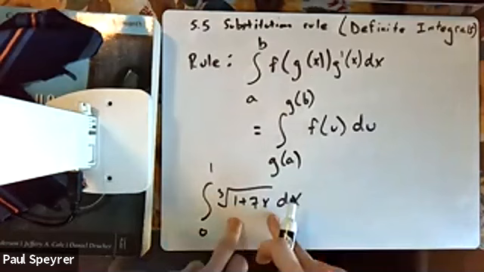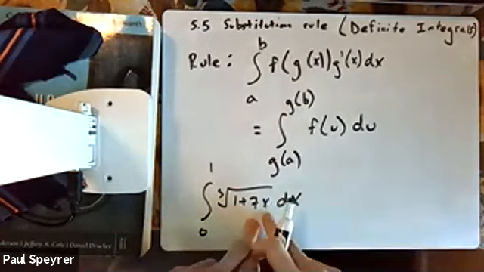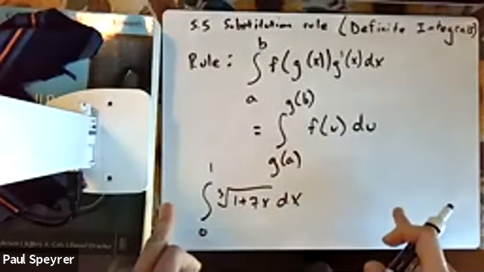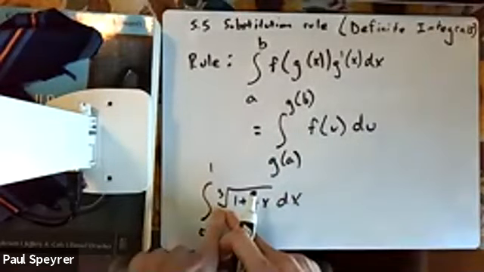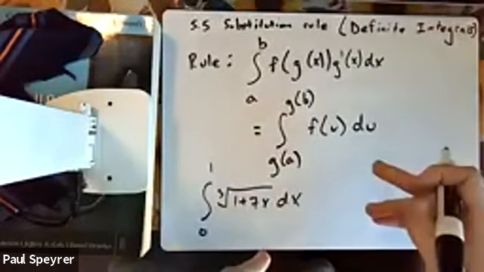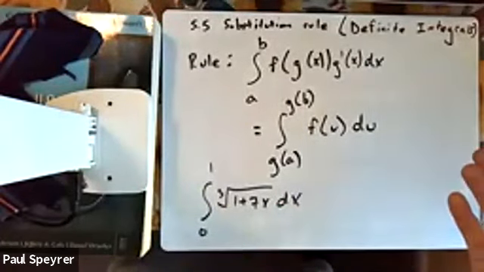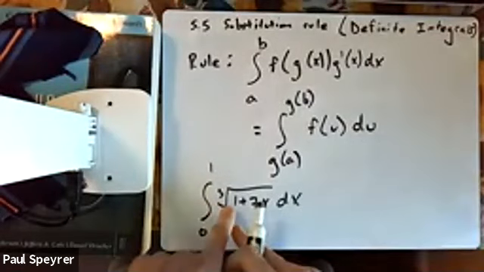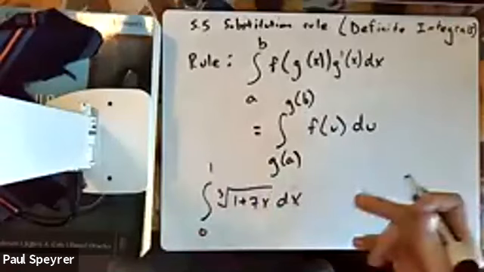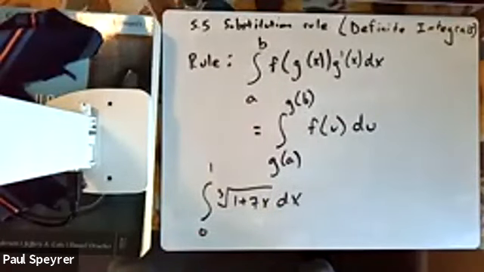Now with this one right here, we have an issue because we have this x trapped inside the radical, right? We can't split it apart. Can't say, oh, this is equal to the cube root of 1 plus the cube root of 7x and then integrate both of them individually. No, remember, you split radicals up when they're connected via addition or subtraction. So that's the problem right here, right? How do we do this?